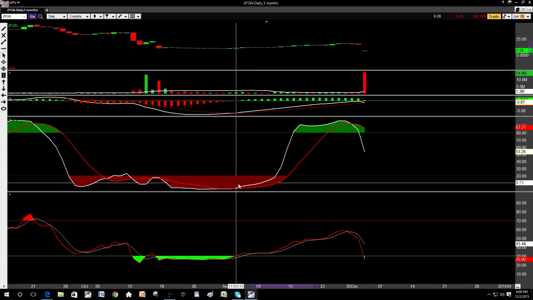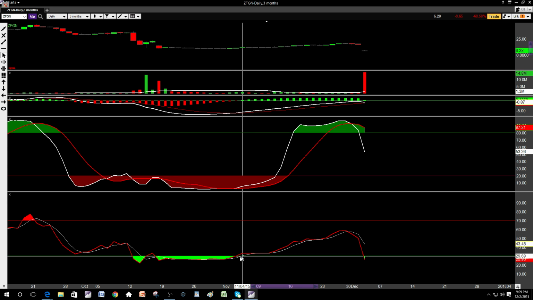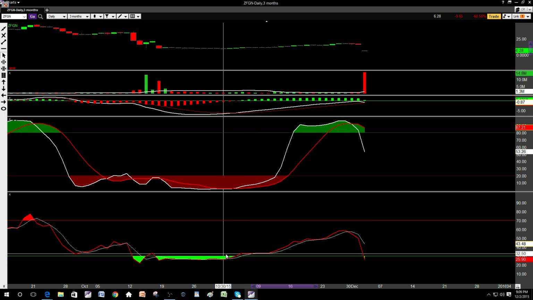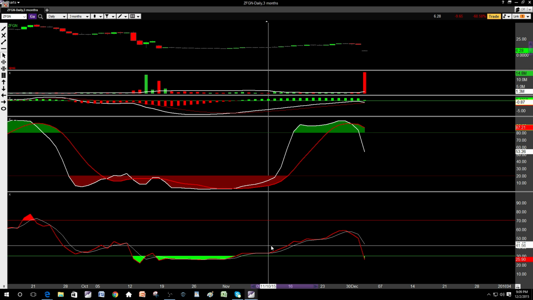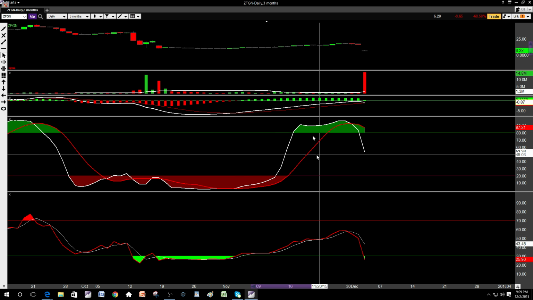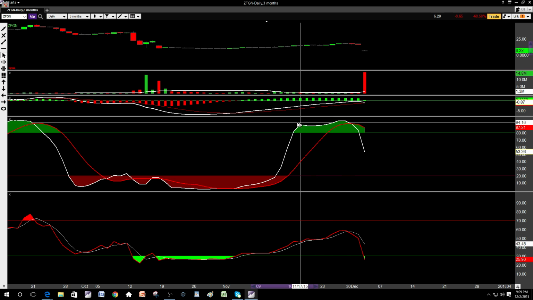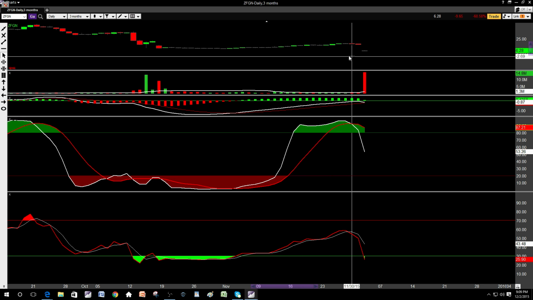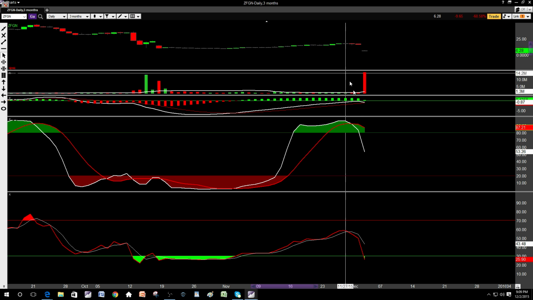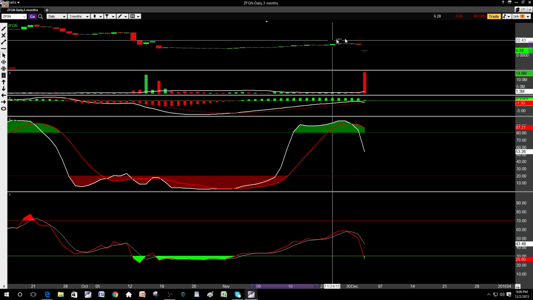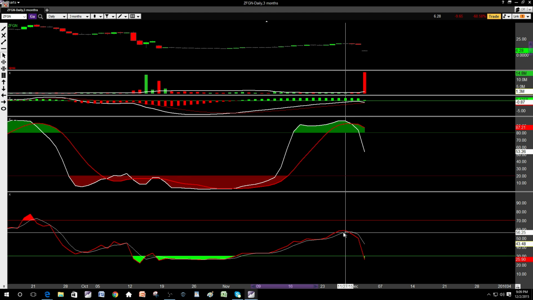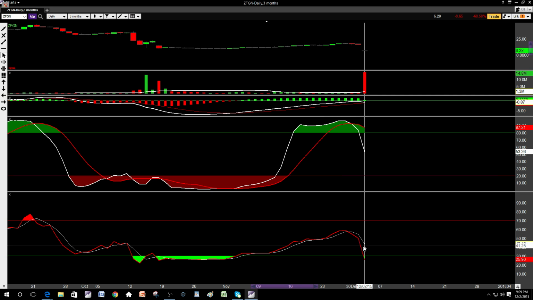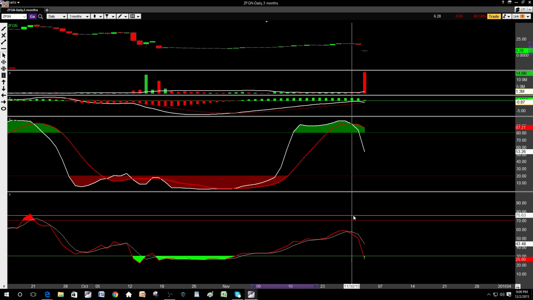But the stochastics did cross right at this point over here, and the RSI kind of did cross a couple sessions before that on this point over here. So they're both very similar at this point. Stochastics, on the other hand, was giving you a signal that this one's a little hot up at the top. So if you were just trading off stochastics, luckily you would have gotten out of ZFGN up top here, and you would have still been in ZFGN up top here because your RSI didn't hit up at the 70.